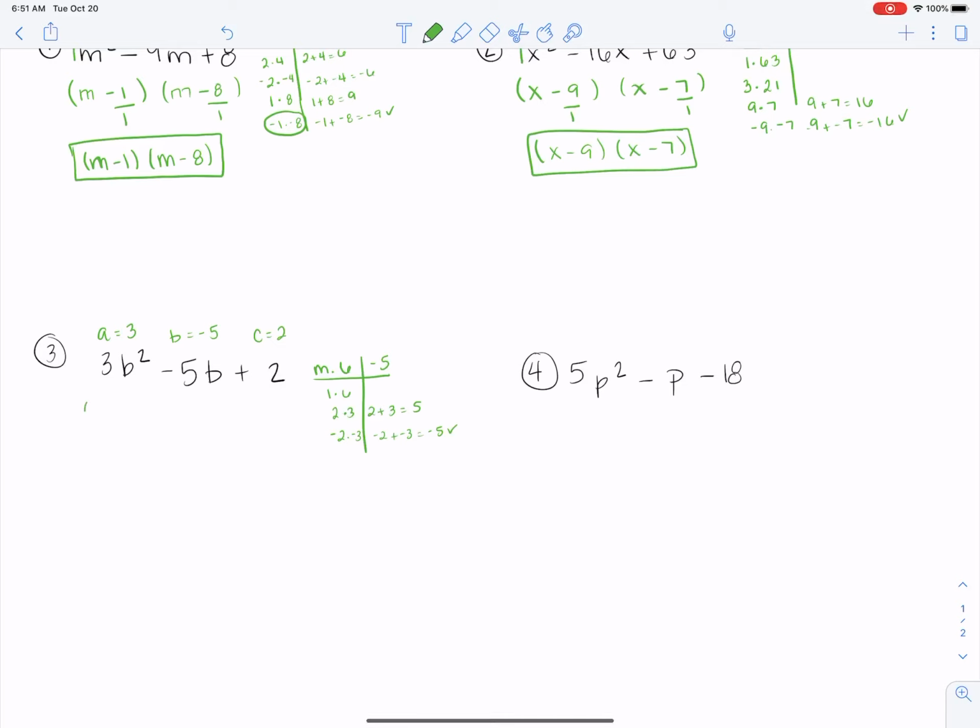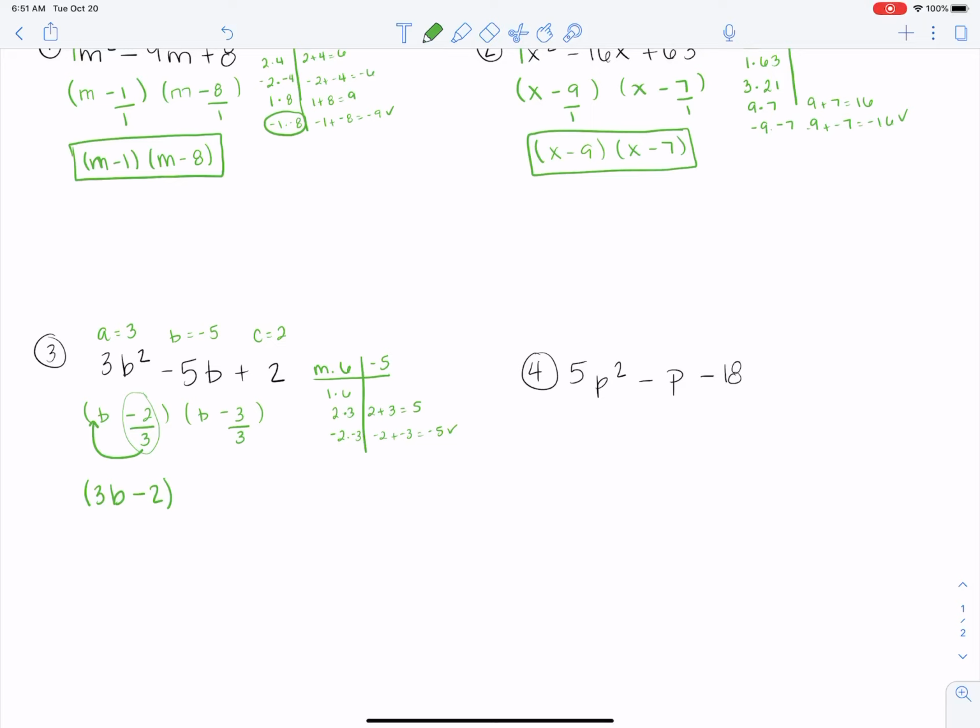Okay, so build two binomials. Put the letter first, negative 2 in one, negative 3 in the other. Remember, order doesn't matter, but now your last step is to divide by A. Here's where things get a little weird. If I look at negative 2 over 3, this fraction doesn't simplify. If that fraction doesn't simplify, this is called kickback. You're going to kick back the bottom number. The bottom number is going to kick backwards in front of the b, so you have 3b minus 2.